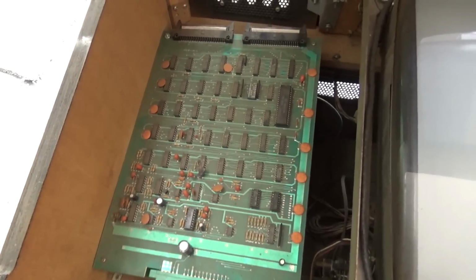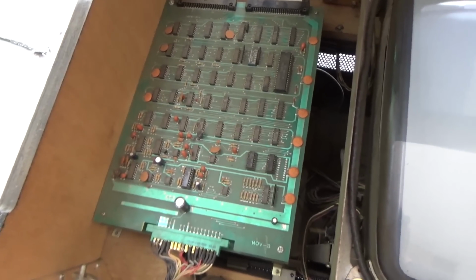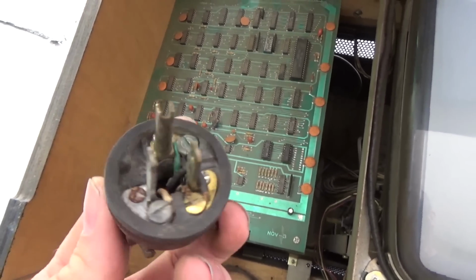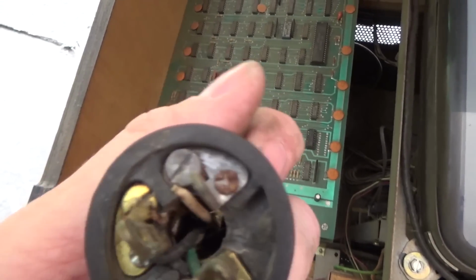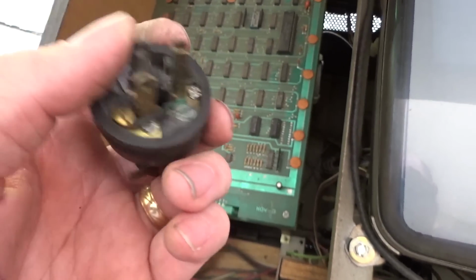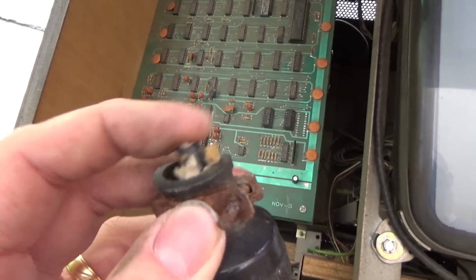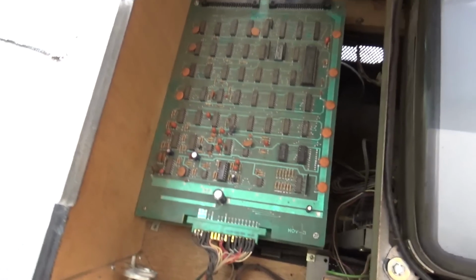Alright, so I cleaned all the chips on this board and the backboard. I'm going to try it again. And here's that old power cord end. It was probably actually fine, but I don't like these. Kind of makes me nervous having those wires so close together. Originally, they had a little cardboard thing that covered them, but they always fall off. And it looks like somebody tried to glue it or something right there. Anyway, let's see what it does now.